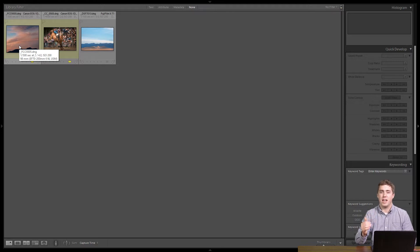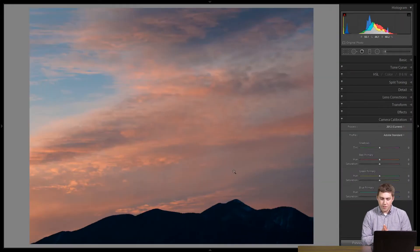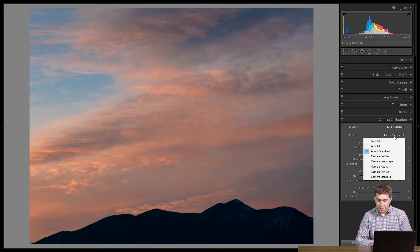So use this as a first step to get you started. Here's a photo I have. I'm going to press D for develop to bring up the develop module. Down at the very bottom right-hand side in the develop module, there's camera calibration — I think this is why a lot of people don't know it exists, because it's at the bottom. A lot of these sliders are pretty pointless; I've really never delved into the red primary, green primary, or blue primary, though they do have more advanced uses. For us, we're just going to click right here where it says Profile. I can see I have a few options — it's on Adobe Standard by default. But I also have camera faithful, camera landscape, camera neutral, portrait, and standard, and those perfectly sync up with the picture styles I have on my Canon camera.